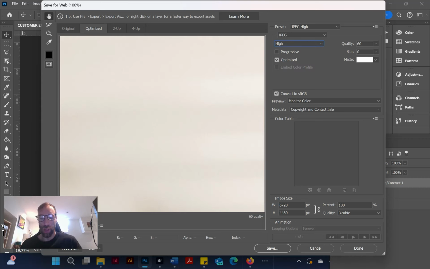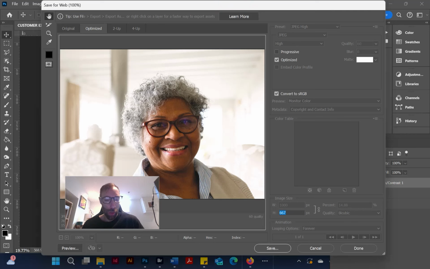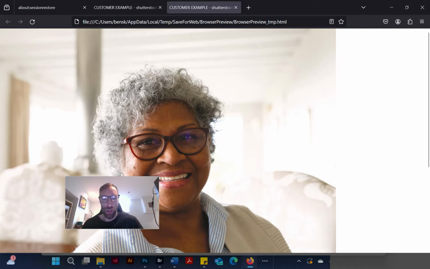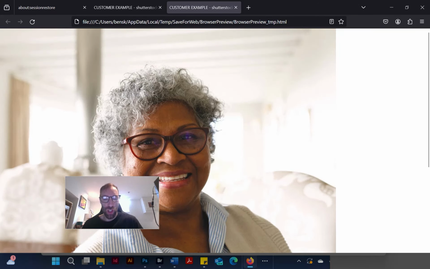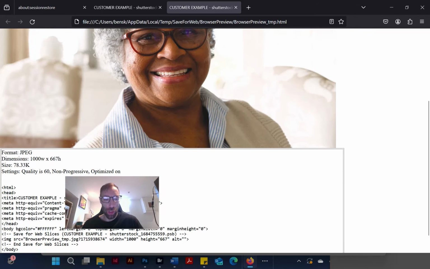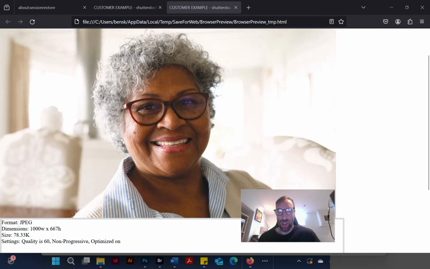So the next thing we want to do is, we can probably safely put it to 1000 width, I'd say, and that's reducing it by nearly 15%. So now when I press preview, that's more or less the size that they're going to see it when they open up their browser. You can see it has taken away some of the quality, but overall it's not too bad. And when you press preview, it tells you on the left hand side what the size is going to be. So it's 78 kilobytes, so that's not too bad.